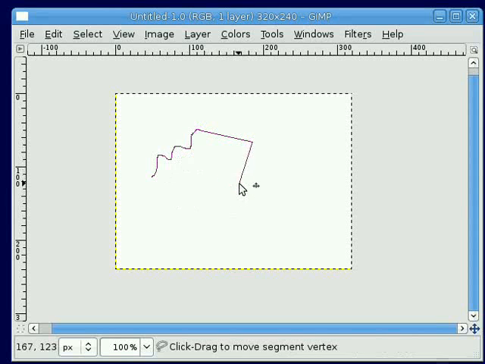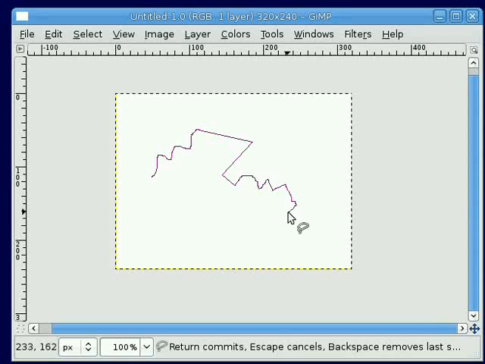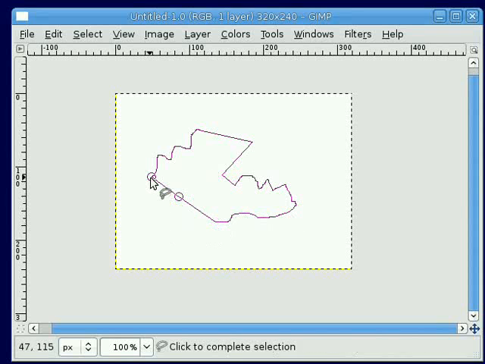You see, you can even mix the freehand drawing type and the straight lines or polygon type. Great thing, isn't it?